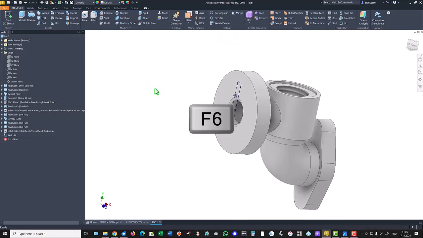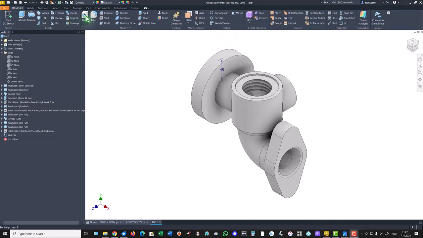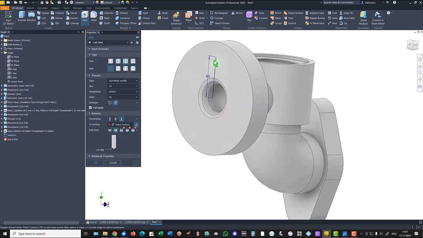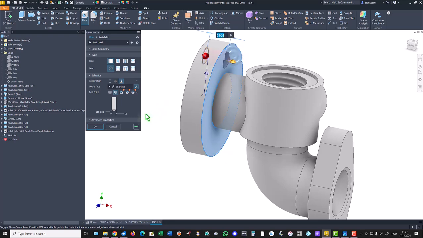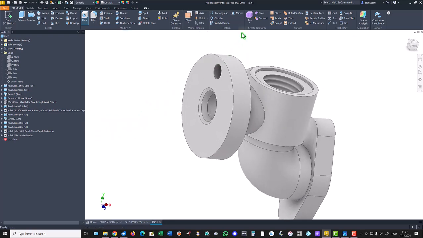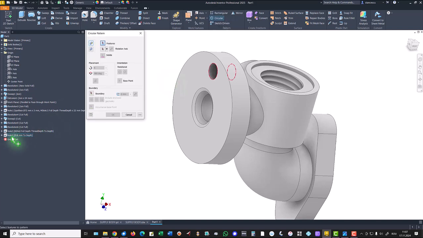The hole is not threaded. Hole on this point. This is not threaded. Diameter is 18 and the end is here. Okay, circular pattern of the last feature about this axis, 4 instances, not 6.